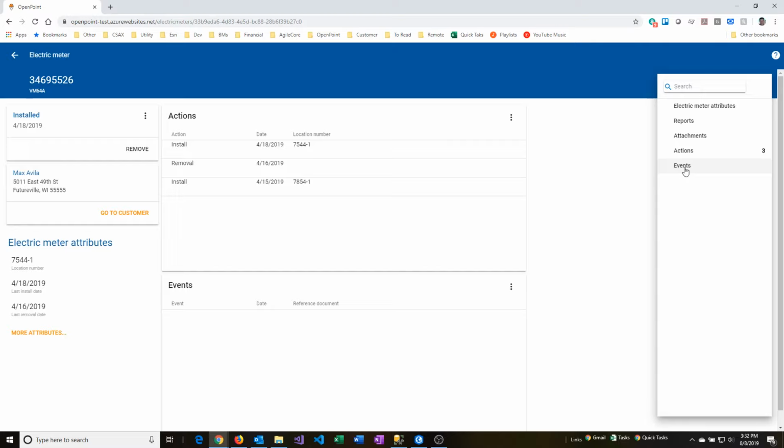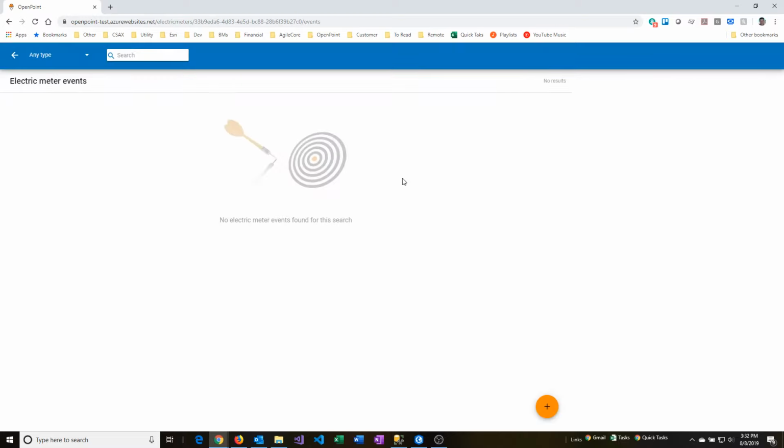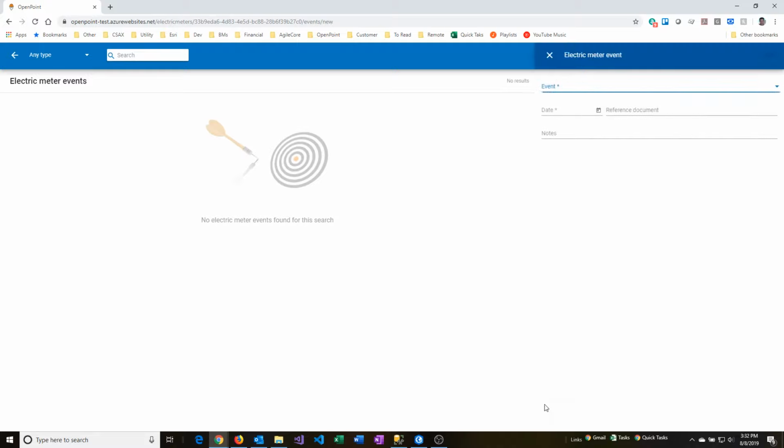And then events are basically other events besides the installation and removal and decommissioning events that normally take place. These are other things besides that you want to track, and this is completely optional. But to add an event, you click on the plus button, you pick a type, and so I've got this miscellaneous event and also unscheduled repair. So I'm going to say there was a repair needed for this one.